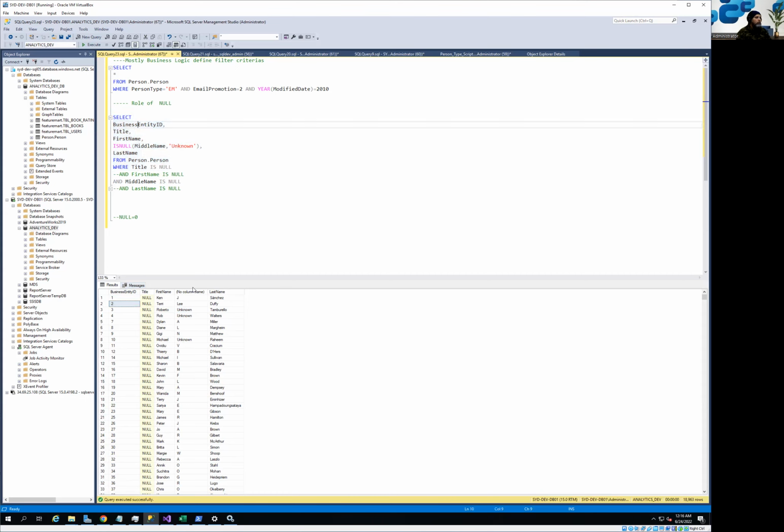So I'm going to change it. One thing you have noticed is that it lost the column name, and that's where, whenever you apply any operator on the column name, and we have multiple operators that we can apply on the column name, and we can use them during our filter criteria, right? Whenever you apply one on the column name, it actually removes the actual column name unless you explicitly specify it. So what I'm going to do, I'm just going to mention it again, because I want to give the column name as middle name. And now let me add is null.